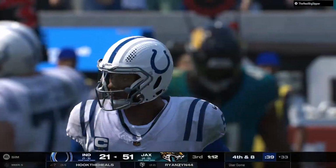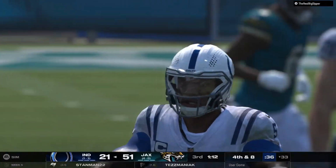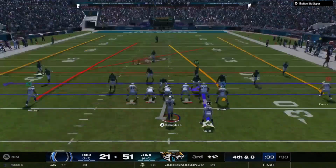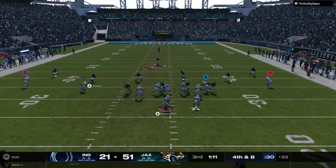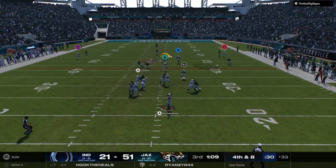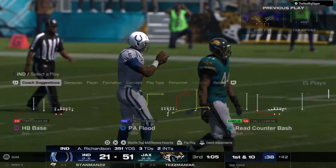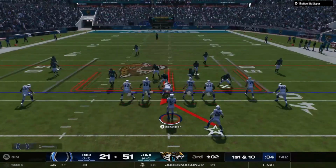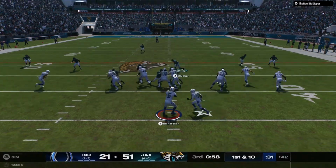He had a man open, but he missed him, and it's incomplete. And you can tell just by looking at him that this offense is a frustrated unit. Things are really unraveling here, and as a head coach, time to earn your paycheck. You've got to find a way to keep it together as that brings up another 4th down. Running the slant, and he finds Mitchell. Oh, this is awfully close, but it looks like they're going to move the chains. They somehow get the conversion there on 4th and 9.